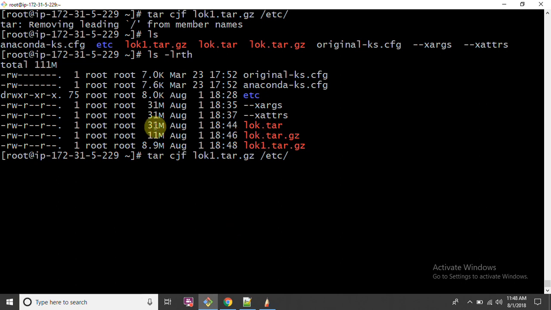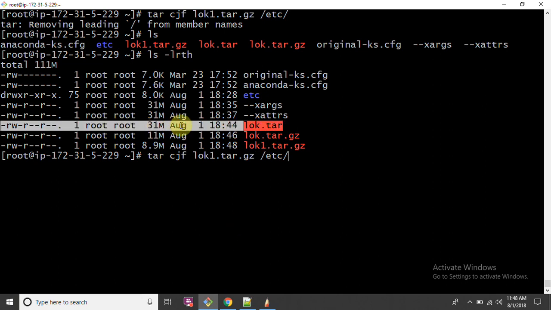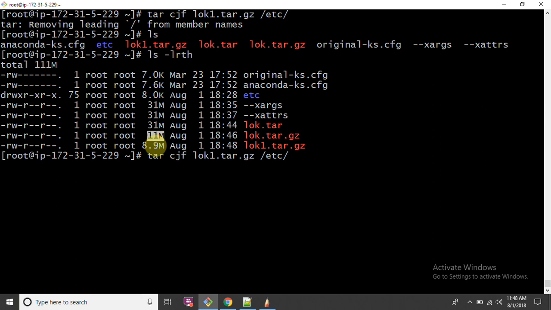So see what is the difference here. If we check this particular file, this is the uncompressed file, just a backup file but uncompressed. This is compressed with gzip and this is compressed with bzip2. It means a folder which was 31 MB before is now just 9 MB. It means it has compressed to one third. In the same manner you can compress your folder with other options, maybe cjf or maybe czf.